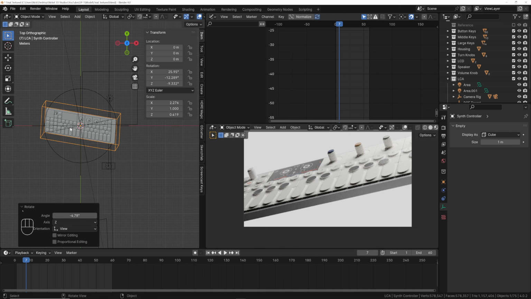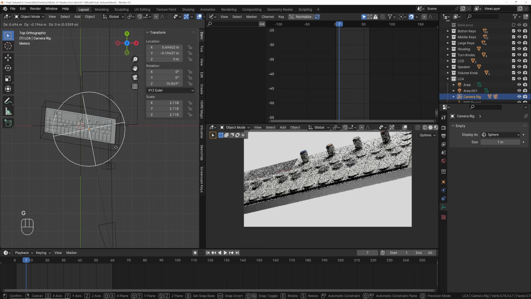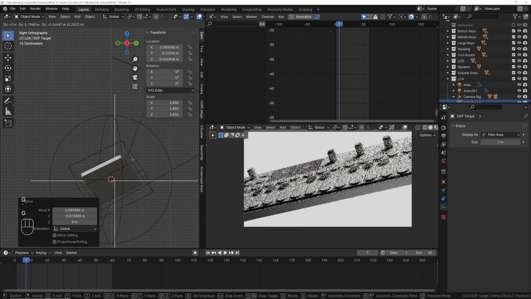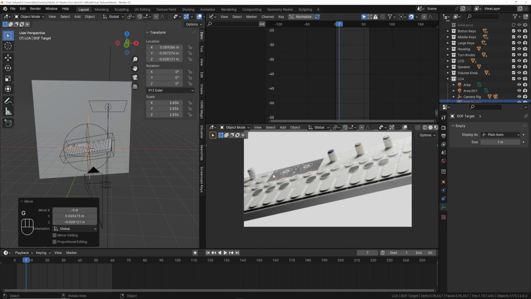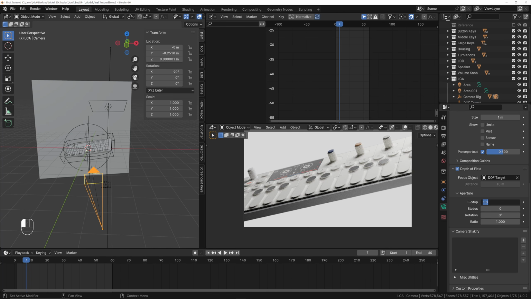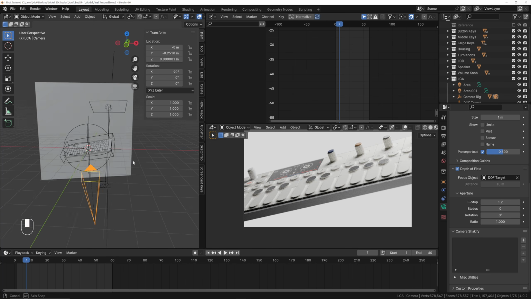And then we also need to take our depth of field. I'm going to place it something, oh, that's not the depth of field, something like this. Make sure it's kind of in the center of the keyboard. And then for this one, I'm going to increase the depth of field just a little bit because I want it to be blurred. So I'm going to grab the camera, depth of field. Let's just set this to like 1.25 or something. Kind of help us focus in on that.